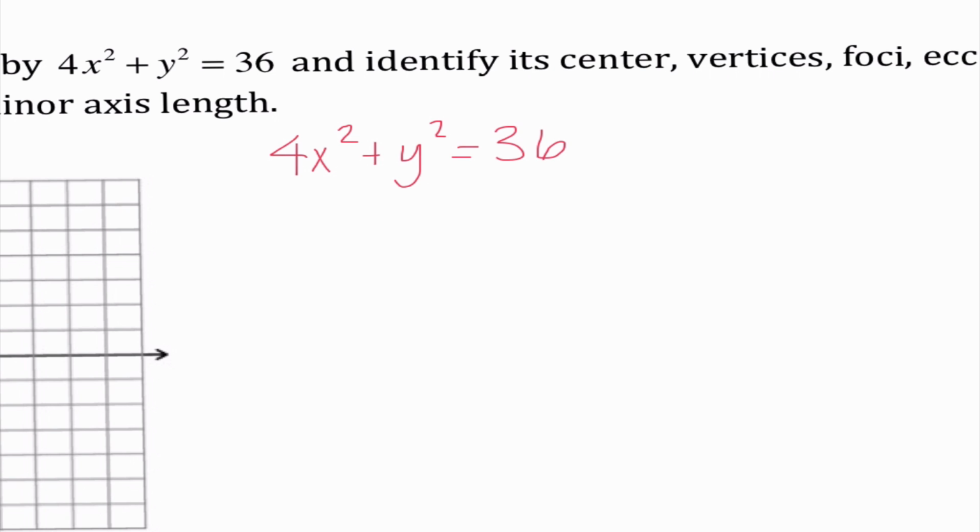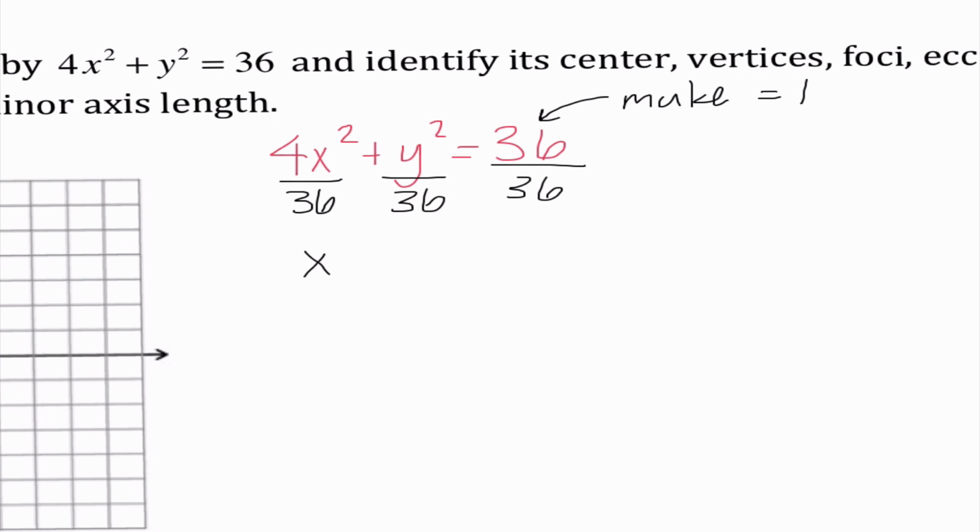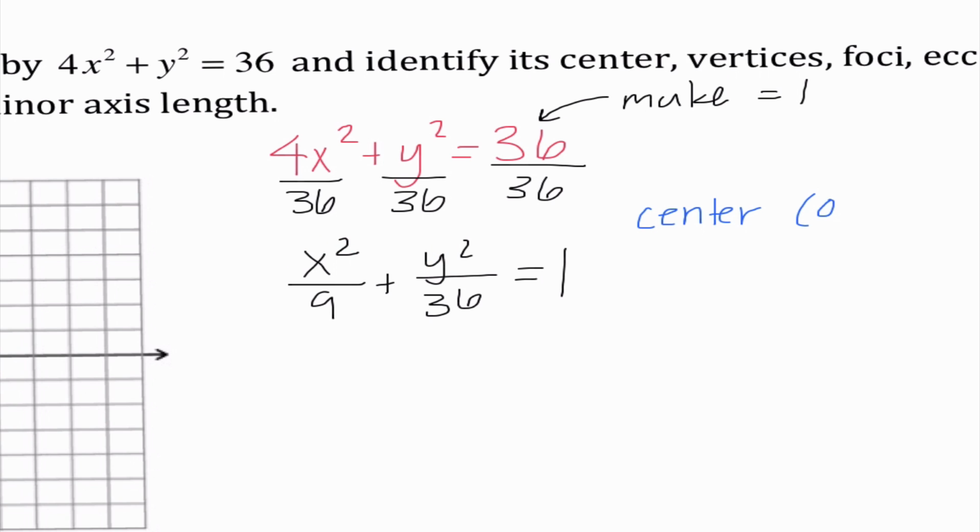First of all, I can tell that this is an ellipse because both x and y are squared, they're added together, and they have different coefficients. I can also tell that this is not one where we need to complete the square, because I do not have an extra x or y in the equation. So my goal is to get this into the correct form, which means I need to make that 36 equal to a 1. The way I'm going to do that is to divide everything by 36. So this becomes x squared over 9 plus y squared over 36 equals 1. Some things we can figure out right away: our center here, since it's x squared and y squared, is going to be (0, 0).